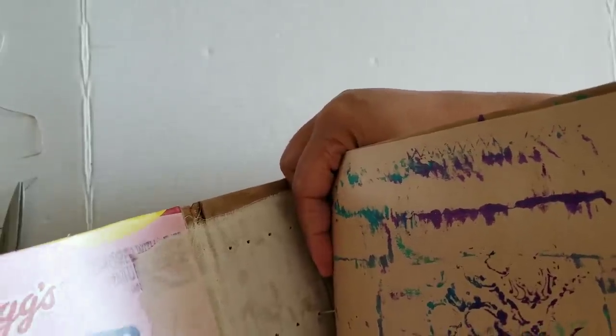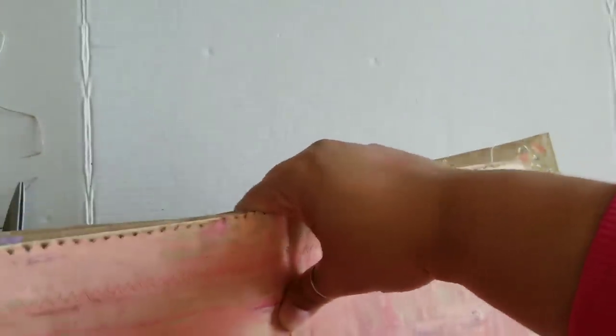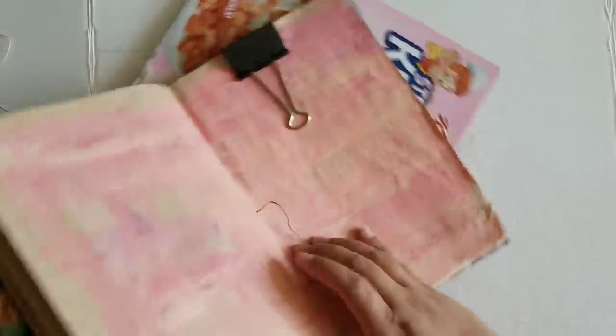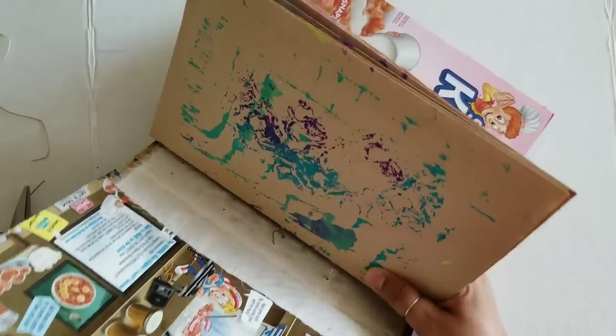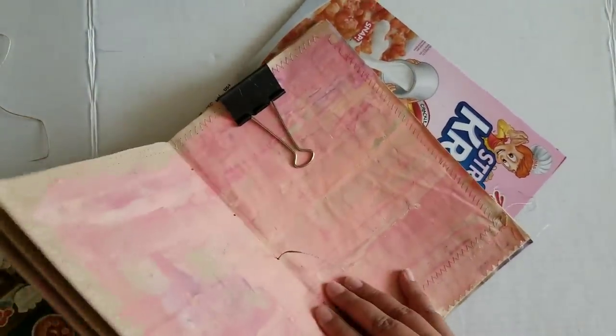This book is huge, so that is definitely a new kind of challenge. I have to bring it closer because I can't see. Oh my gosh, this book is giant. Okay. There we go.